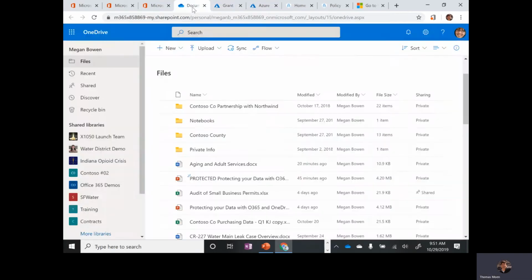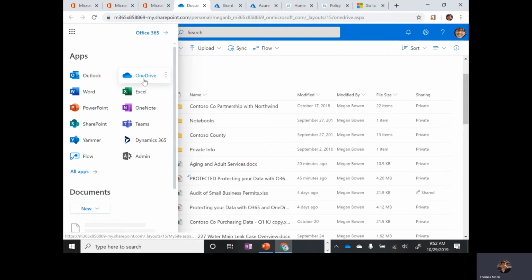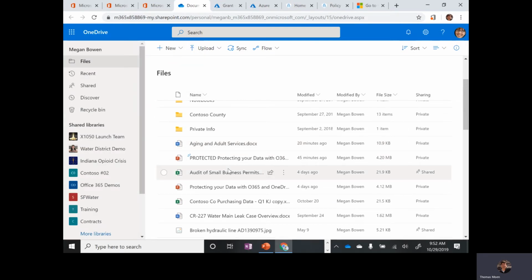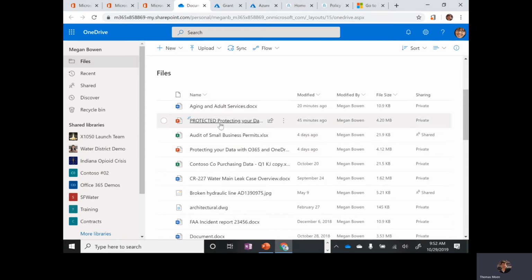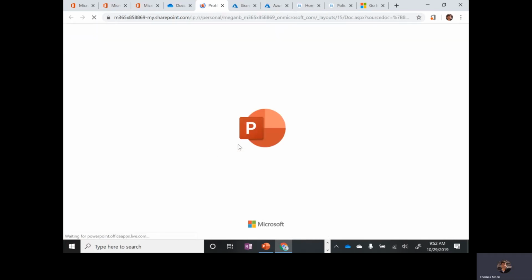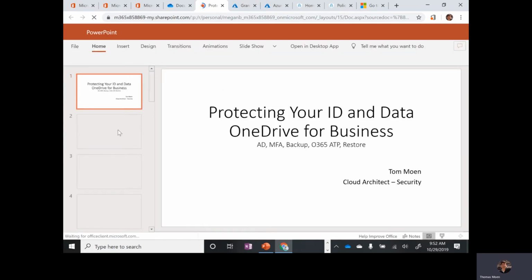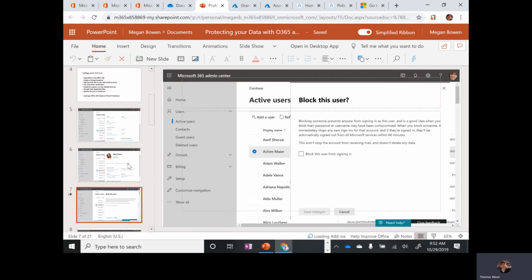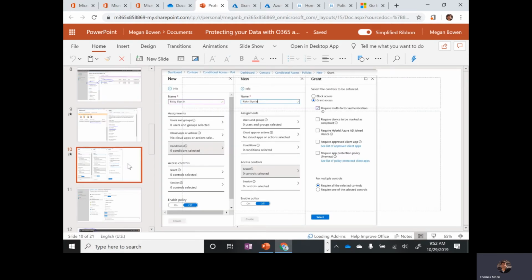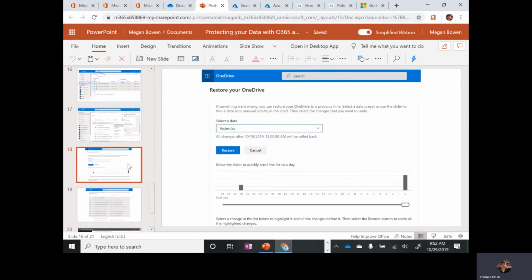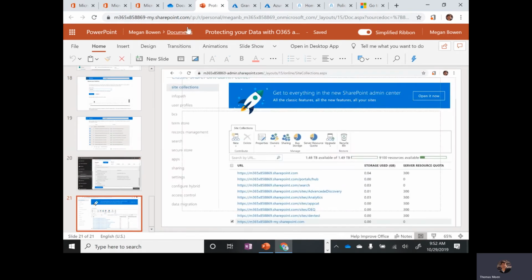Now with that, I wanted to go into OneDrive, and this is my OneDrive here. I got to it just by going to OneDrive, and you can see all my files and all my capabilities here. I've got the version of this presentation here, and if I click on that, it will open up this presentation, and I can walk through it just like I have so far. We've gone through conditional access. We're looking at OneDrive now. I'm going to show you how we can restore our files, etc.